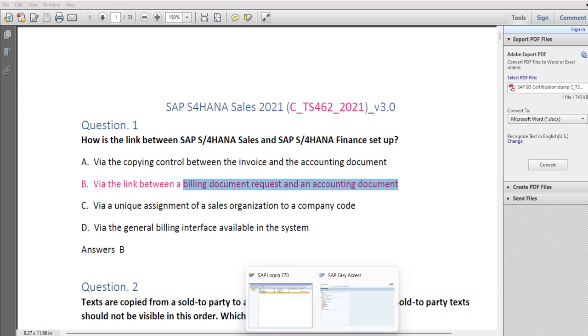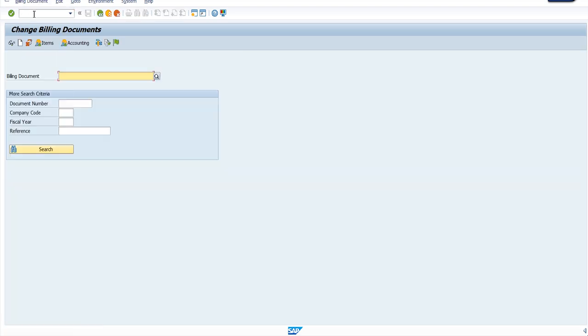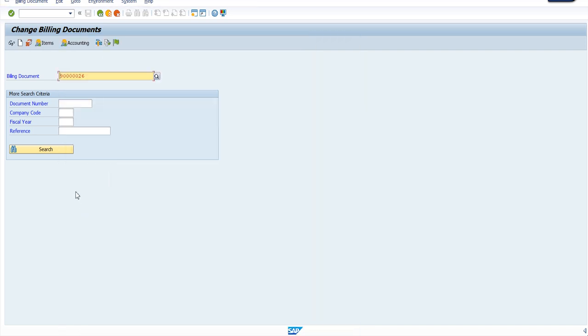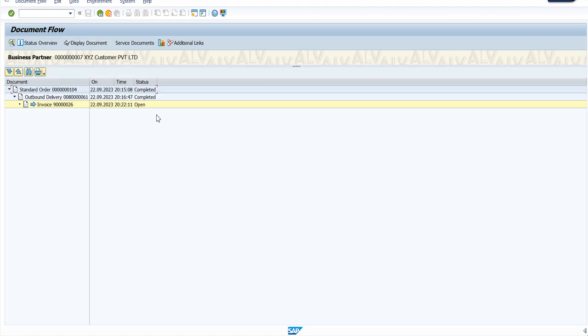For an example, if you go for any document in VF02, let me find any document here. If you go for the document flow, there you can see the invoice is open here.